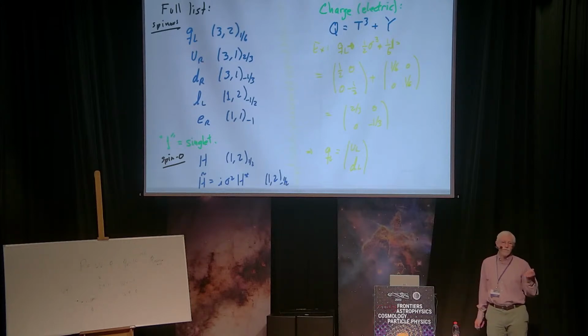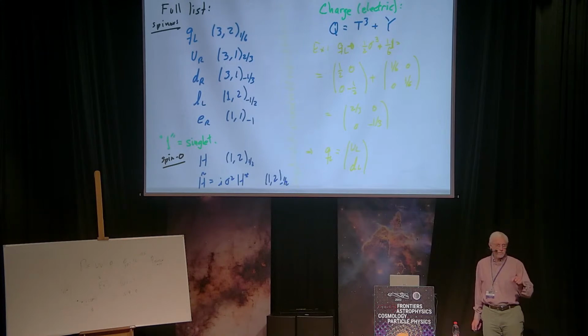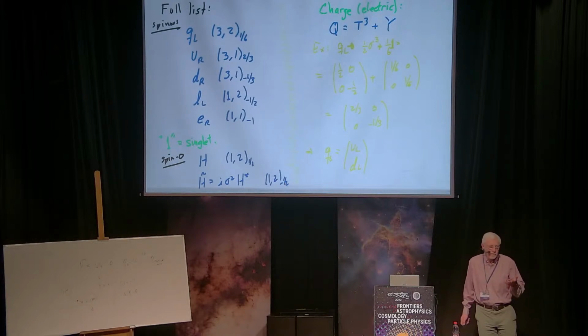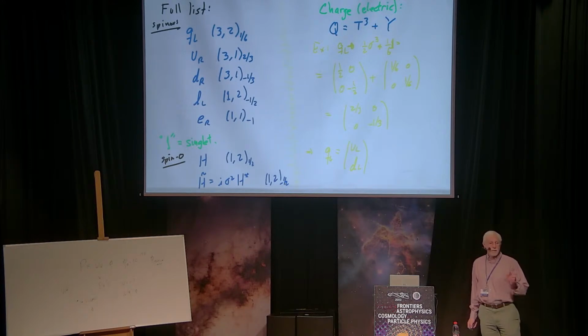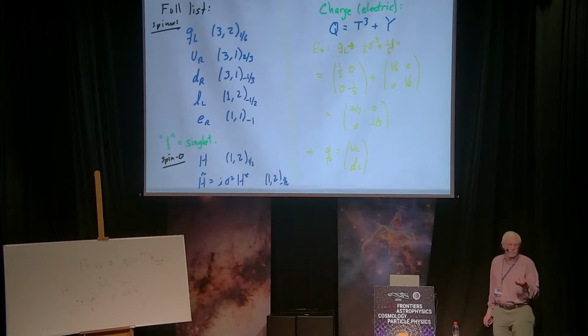And if you add together a right-handed field and a left-handed field, you have a complete Dirac fermion, which is the quarks that we're used to, or we want to use for describing the quarks that make up protons and neutrons and so on. So this is the way that the standard model accounts for up and down quarks, with the interesting distinction that the left-handed quarks are the ones that participate in the weak interactions, but not so the right-handed quarks. And that breaks parity. We talked about parity yesterday.